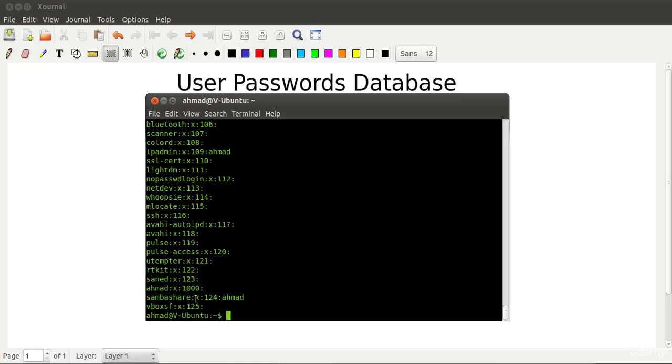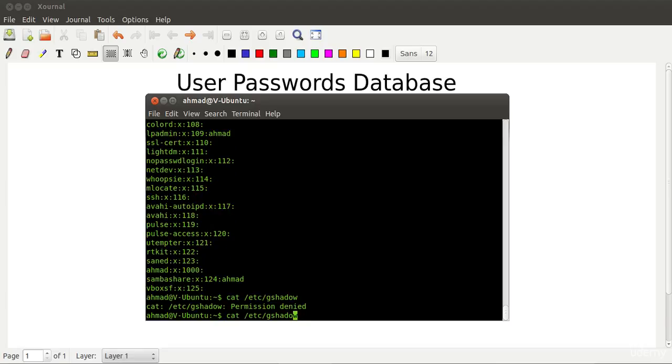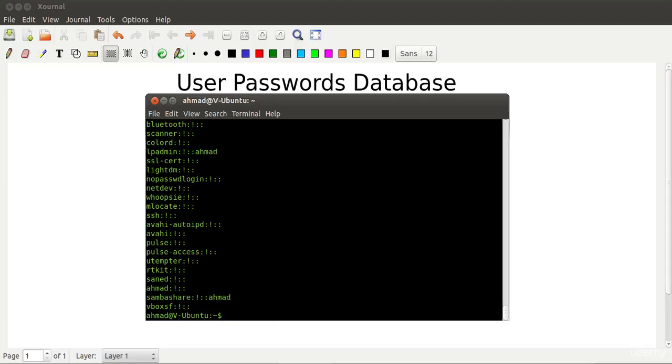We also see this value of x, which again signifies the password, and it means that we need to go and look into the password file for groups, which is cat /etc/gshadow. Now again, this file has got restricted access, so I might not be able to access it. I need to use root privileges to access this file, which I do.